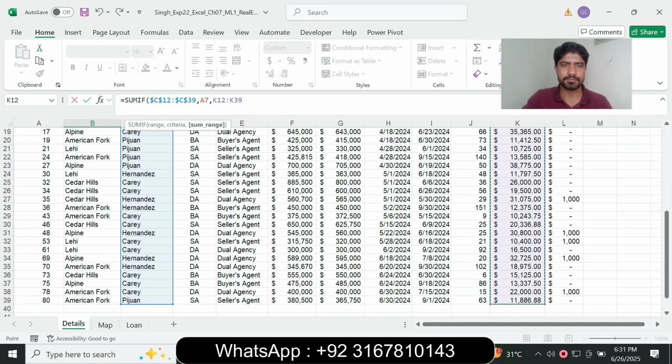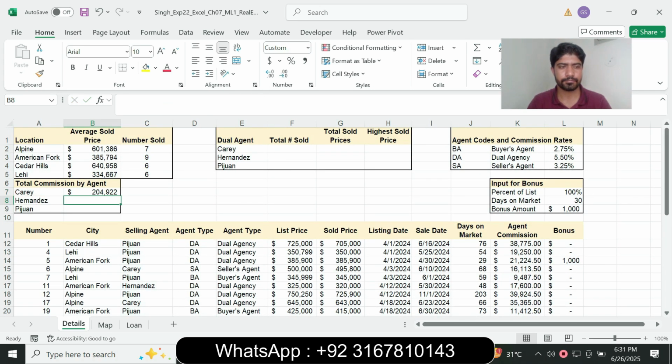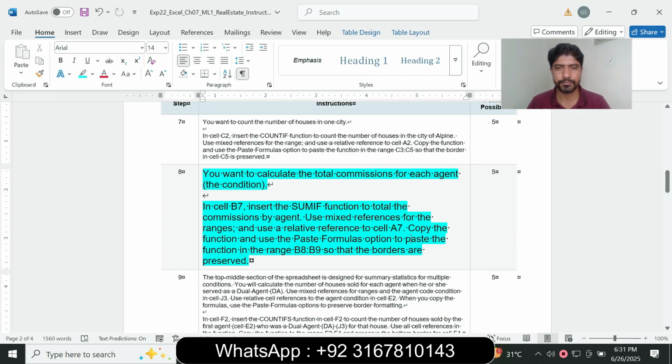Apply the absolute reference by pressing F4, close the bracket and press Enter. And next copy the function and use the Paste Formula option to paste the function in the range B8 to B9 so that the borders are preserved.